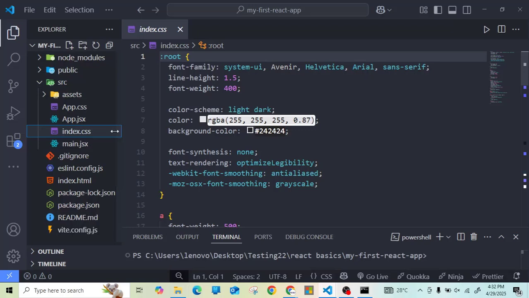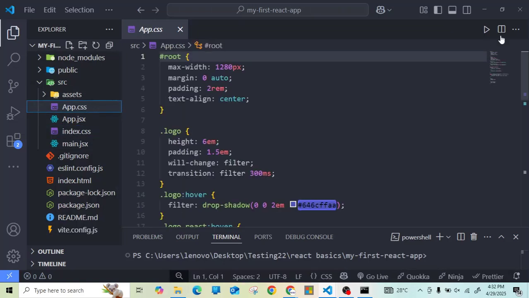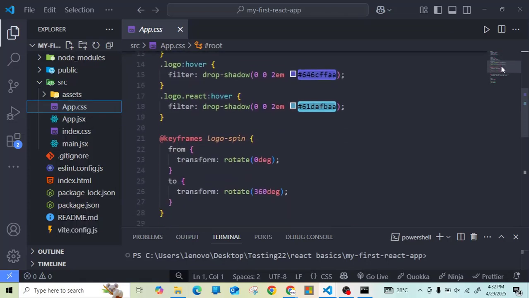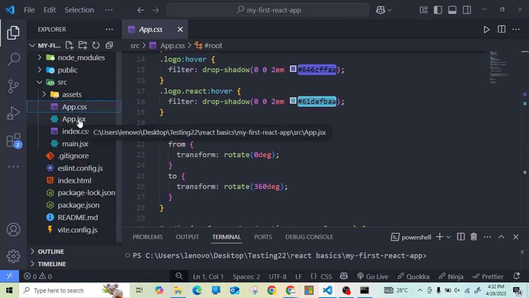Now, because this is the index.css, even if you want to use a CSS library like Tailwind CSS, this is where you perform your configurations for the app to recognize that library. But this one is specifically applied to what you have inside this app.jsx file.